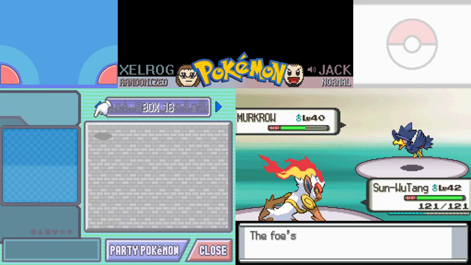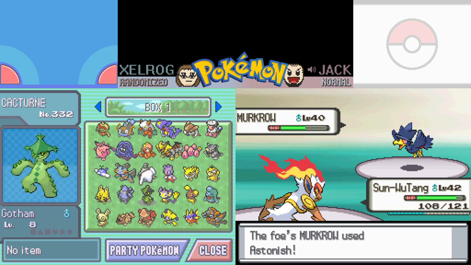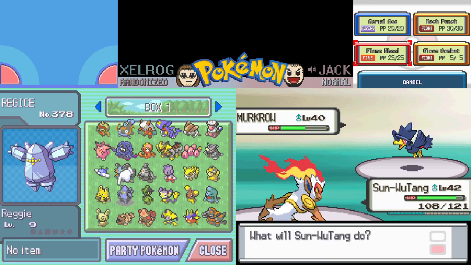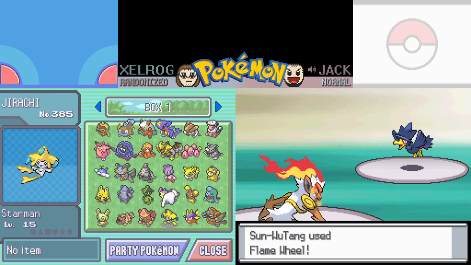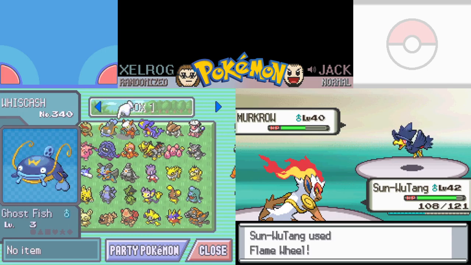Fire. I don't have a Snorlax. Which Reggie am I missing? I have two of them. I have ice and I have rock? Yeah. So if I find steel somewhere, I could go into the temple.